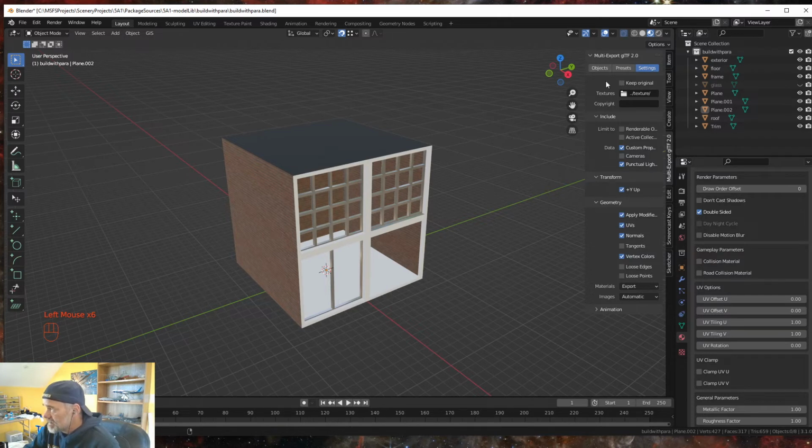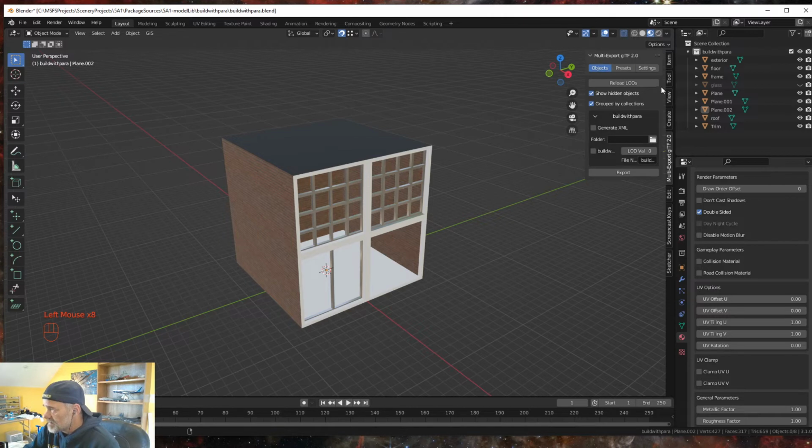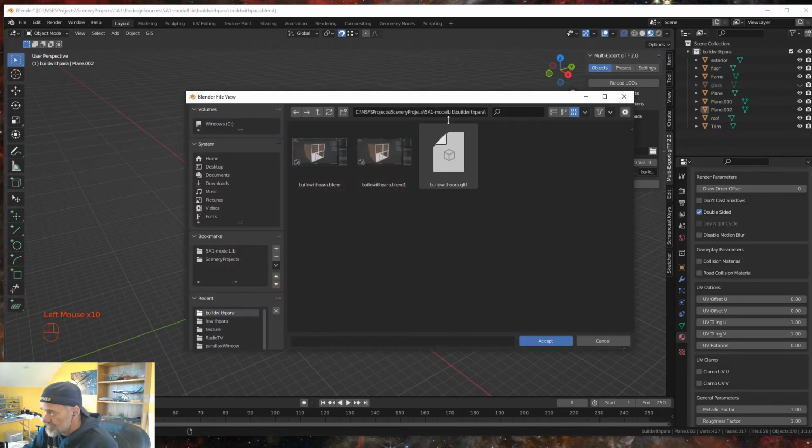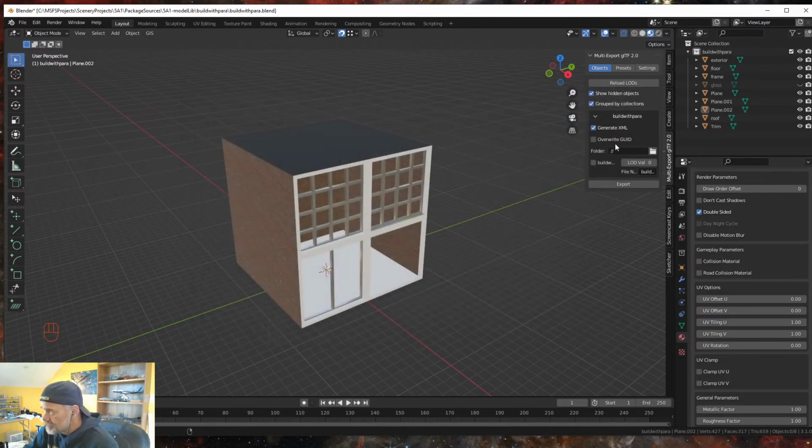Okay, and then go to objects, group by collection, build with para. We want to generate an XML. Our working directory is our model lib build with para, which we're going to accept. Then we're going to select the build with para, and we're going to export. And now we'll have the bin and the XML.